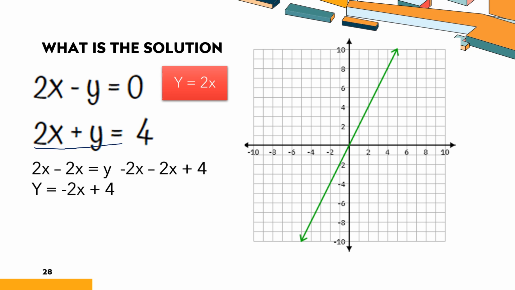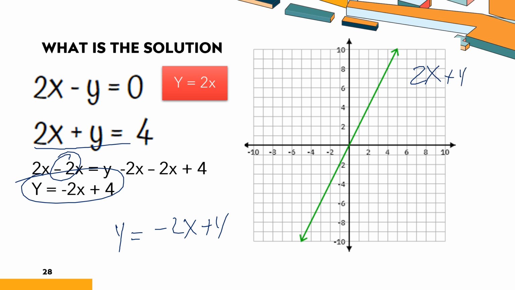So when we solve this equation, we subtract 2x, like we did here, and that gives us y is equal to negative 2x plus 4. So once again, you had 2x plus y is equal to 4. Subtract 2x from both sides. You get y is equal to negative 2x plus 4. So we start on 4. 1, 2, 3, 4. How far, up or down, do we go? That's right, we rise 2.